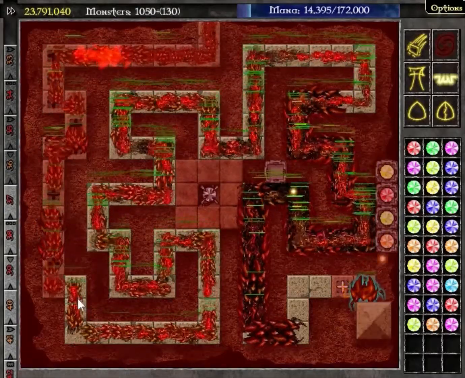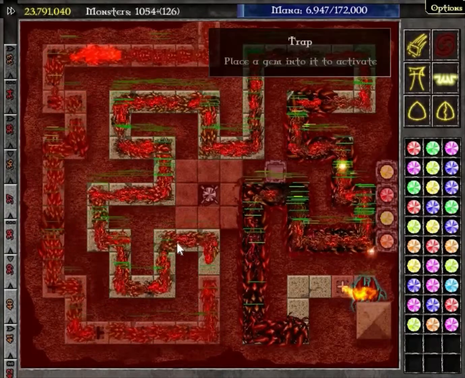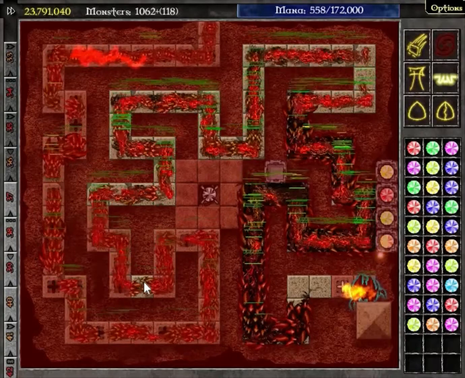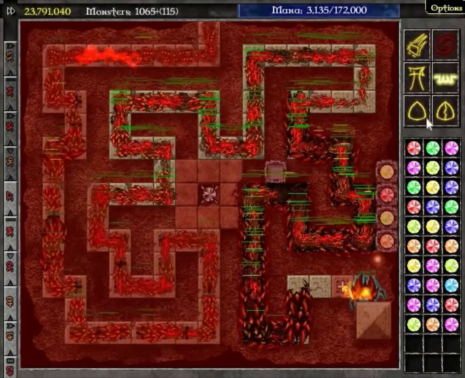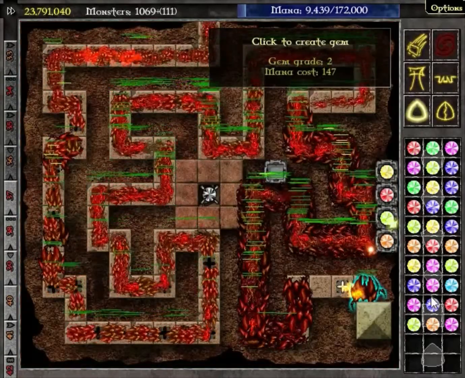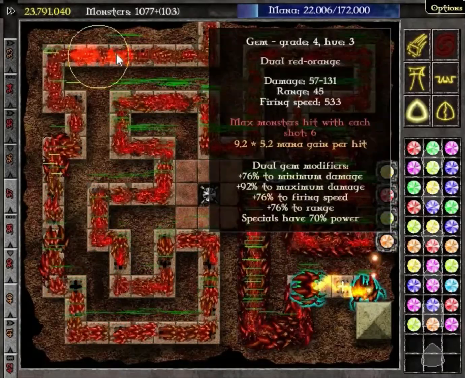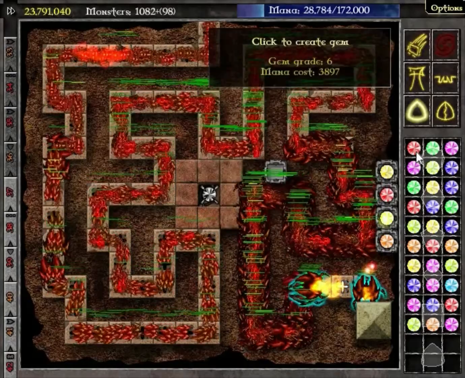In anticipation, let's go ahead and just lay down lots of traps. Unfortunately, there's no amplifiers in this version of Gemcraft, so we just have to make do with as is. It's not the worst thing in the world, but something to note. Yeah, I badly need much better mana farm gems than those two. These little weak grade 4s, they've more than outlived their usefulness.